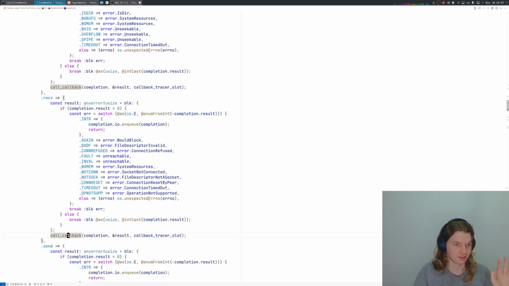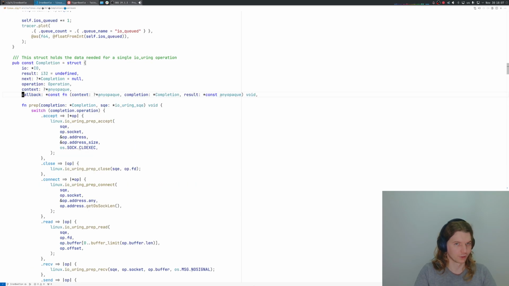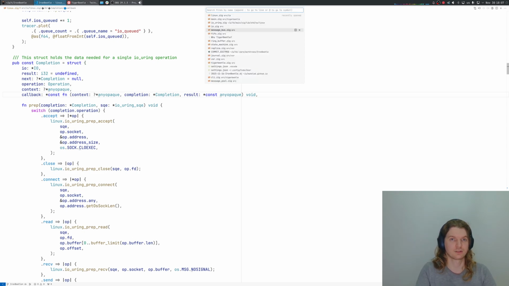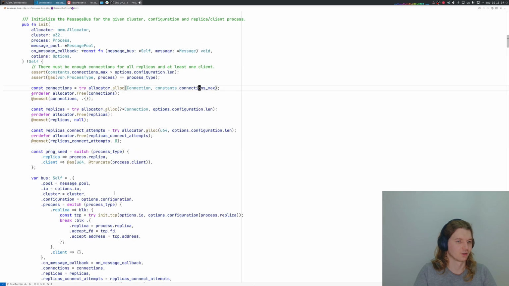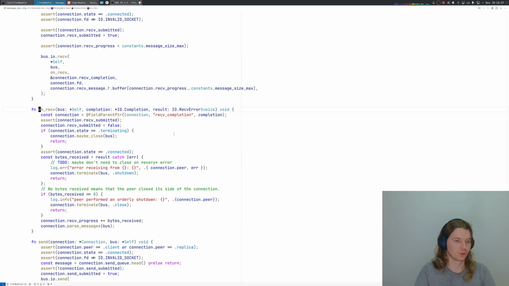The main thing here is we get results and then go and call the callback, which we'll call this type-erased callback, which, coming back to the message bus, will be our ORC function, which will then do some extra processing and may invoke other callbacks.